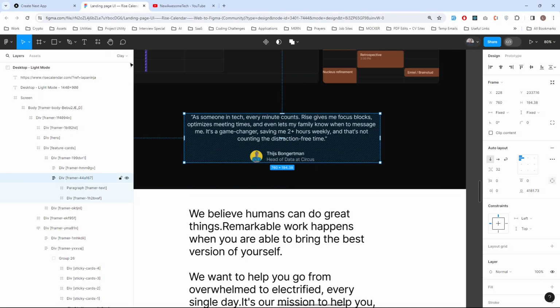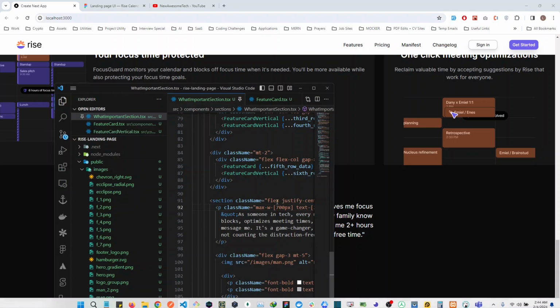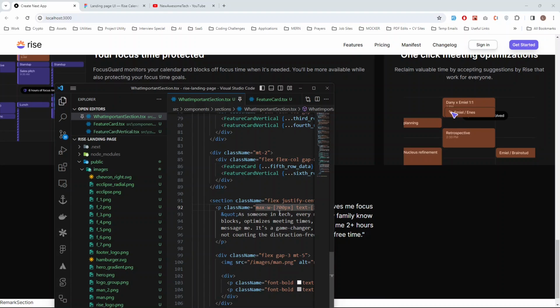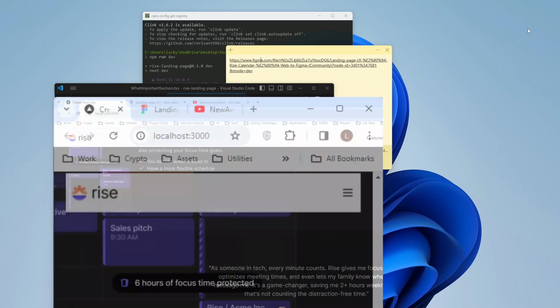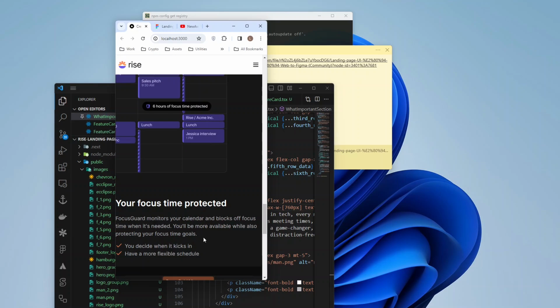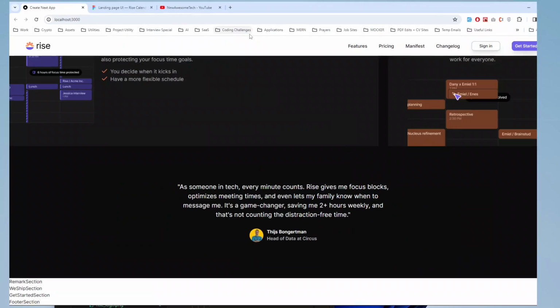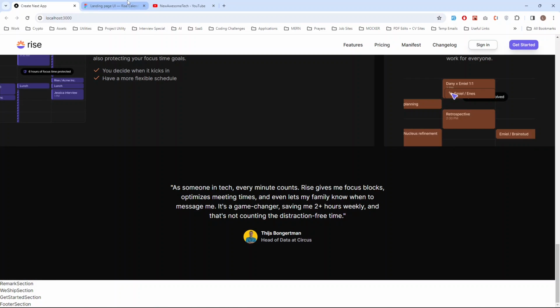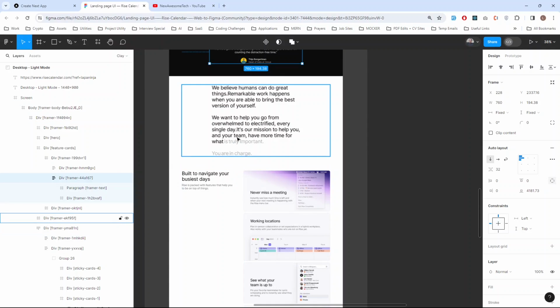I think it was 760. Yeah, 760. This is actually for medium devices upwards. Yeah, that should just work. Okay, something like that, right?